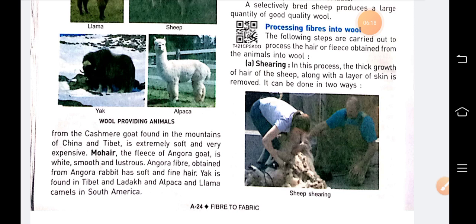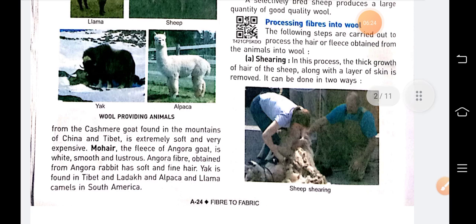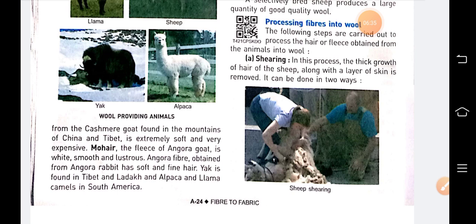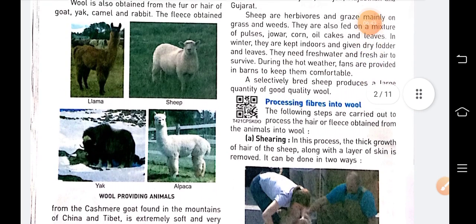Mohair, the fleece of Angora goat, is white, smooth, and lustrous. Lustrous means shining. Angora fiber obtained from Angora rabbit has soft and fine hair. And yak is found in Tibet and Ladakh, and alpaca and llama camels in South America. So these are different types of wool.